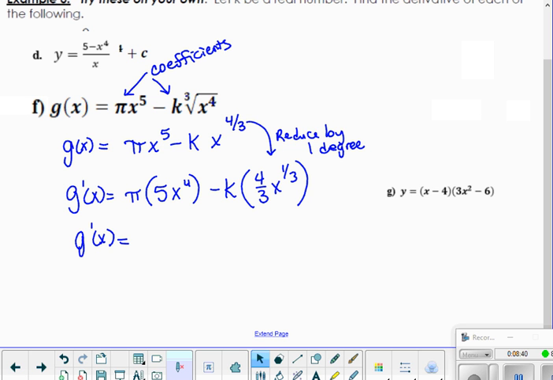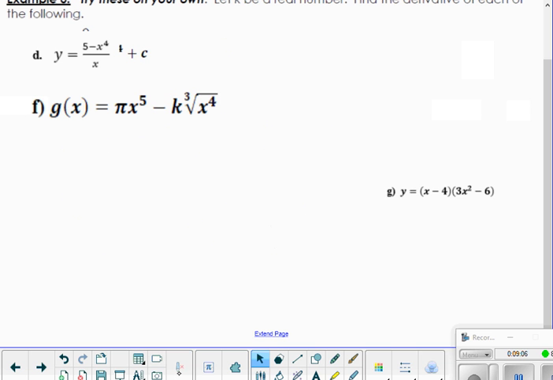Well, maybe many of you wrote this down. We would probably put the 5 in front of the pi and go 5 pi x to the 4th. That looks like standard notation. And on this one, I would probably move the order and put my 4/3, then the k, x to the 1/3. Or I could write it as a radical. The way to write it as a radical would be the 3rd root of x. Okay, I'm going to erase that. You're just getting all kind of oddball ones here today.